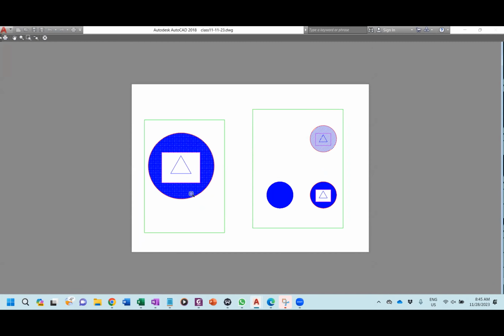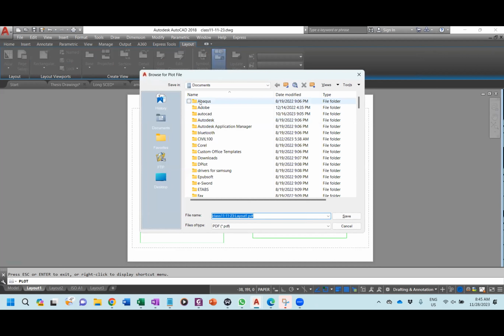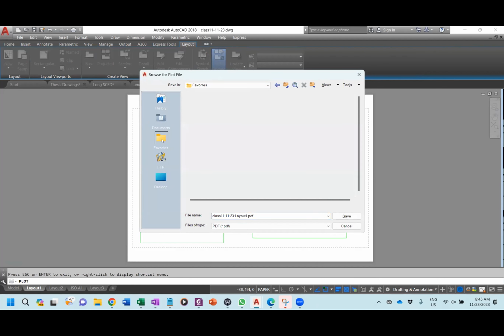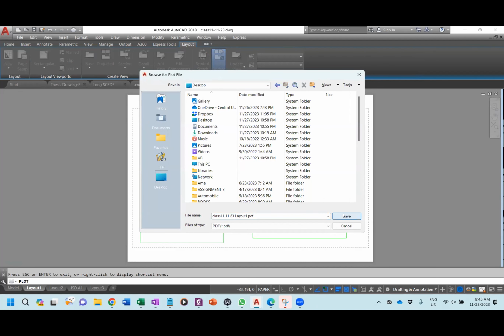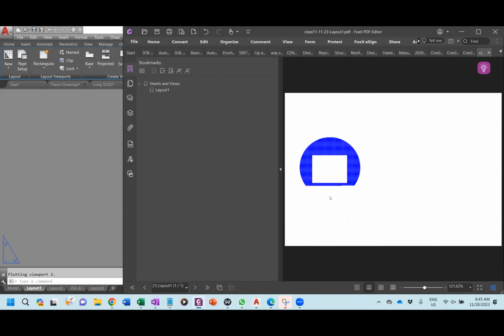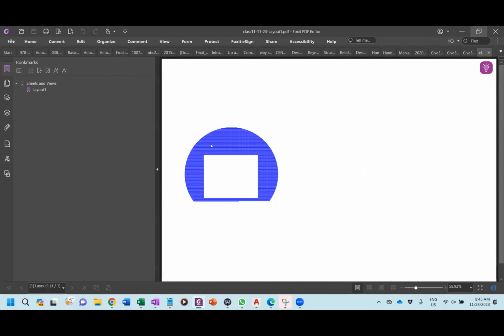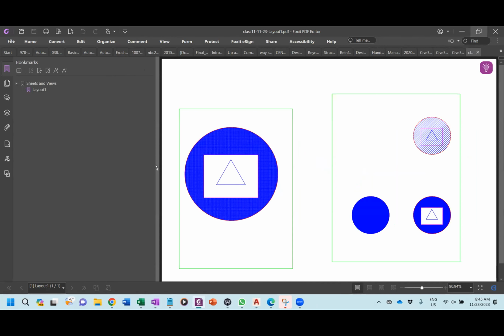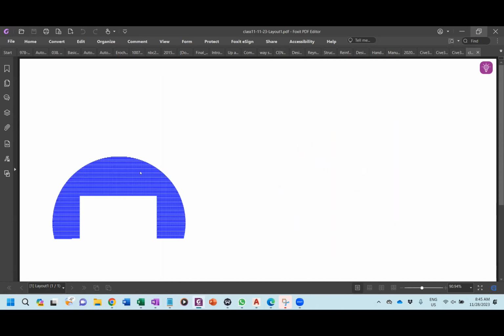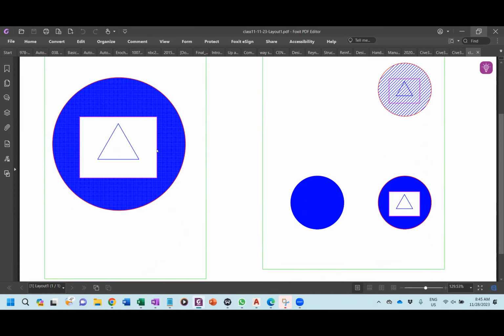And this is what I'll get when I print. So let me go ahead and print for us to see the PDF. Let me just save it somewhere I can get access to. Let's go to documents, or maybe just go to desktop. Okay, so just save it on the desktop. And then once it's saved, it opens. So let me reduce this. Yeah, so this is my plotted drawing.